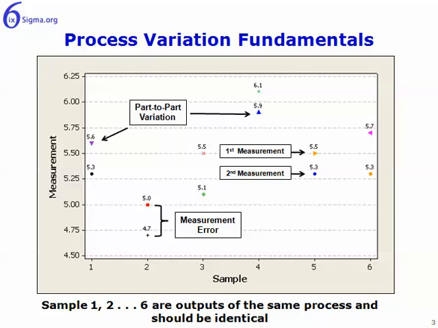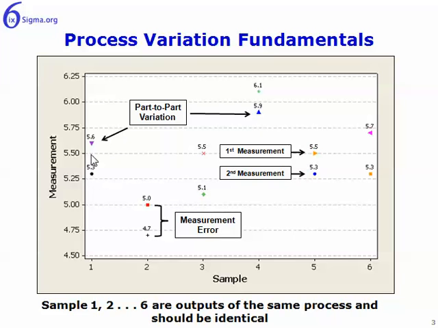If we have a process where we're producing parts that are supposed to be equal, part 1, part 2, part 3, for example, when we measure them or take multiple measurements on the same part, we will commonly get a difference in the measurement. So we take two different measurements of, say, part number 5, and it's very common I'll get two different measurements from that same part.